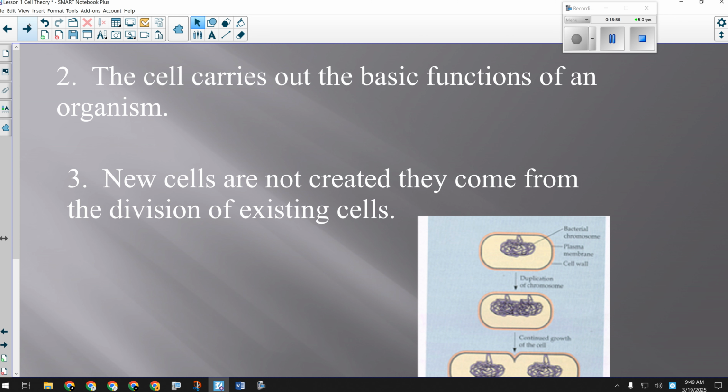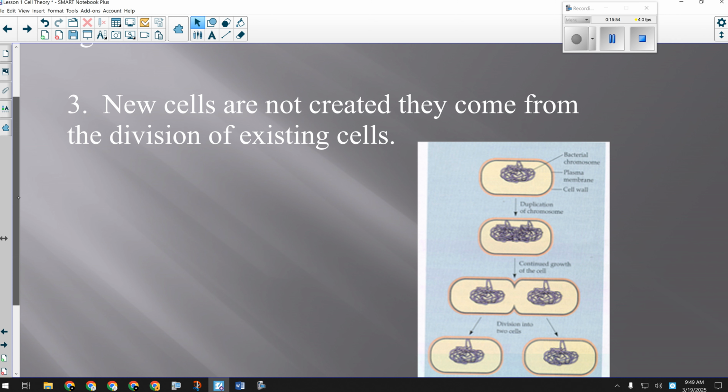Now, for a cell to divide, it's not an easy process. It's a very complex process. You need to make exact copies of everything for that cell to survive. So the first thing that's got to be copied is all of that precious genetic information. Every time a cell divides, all of the DNA in that cell has to be exactly copied. If there's any mistake, the two cells will die.